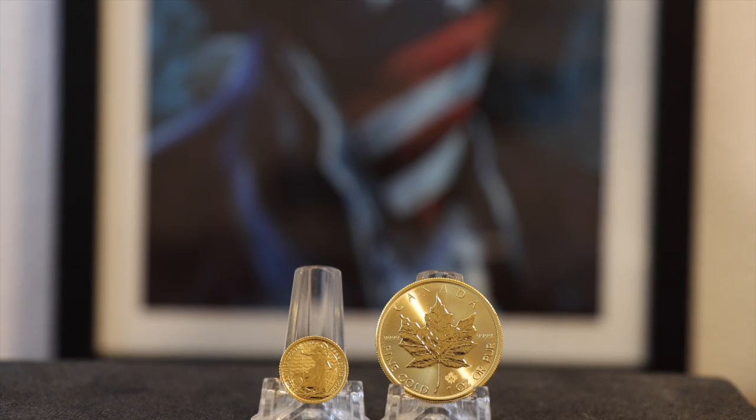For all their similarities, these two coins have quite a few differences. Stating the most obvious is the design and country of origin — both are beautiful in their own right. While I still prefer the designs of the American Gold Eagle and the Gold Buffalo, I can still appreciate these very nice and intricate designs. One interesting note: even though both coins have a BU finish, each has a slight polish on them, giving a very slight proof-like finish. They aren't proof, but they are polished enough to stand out from all the other coins out there.